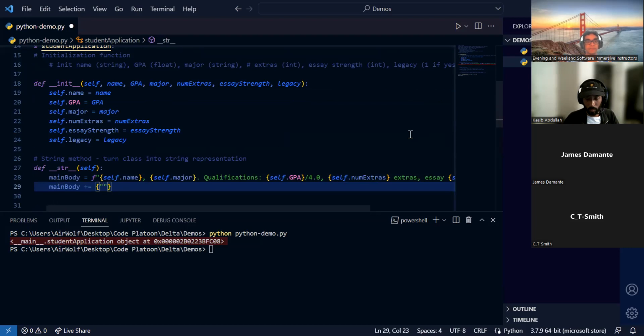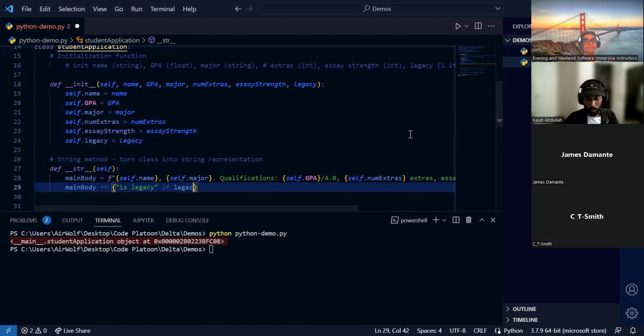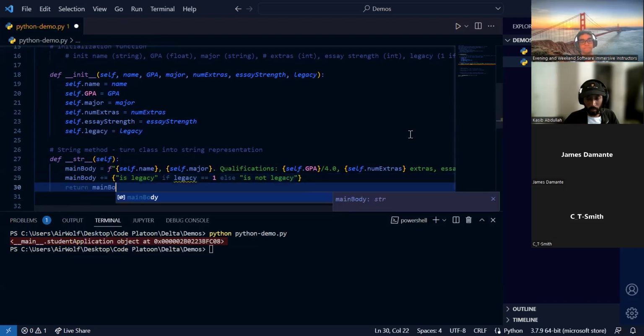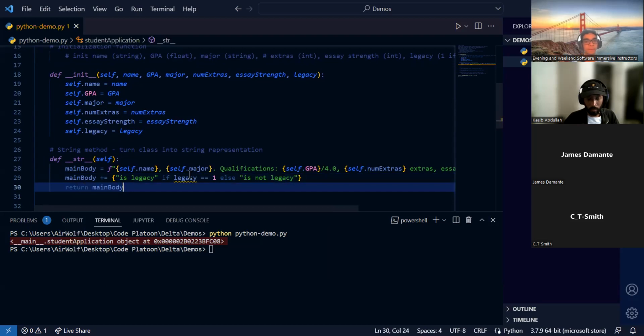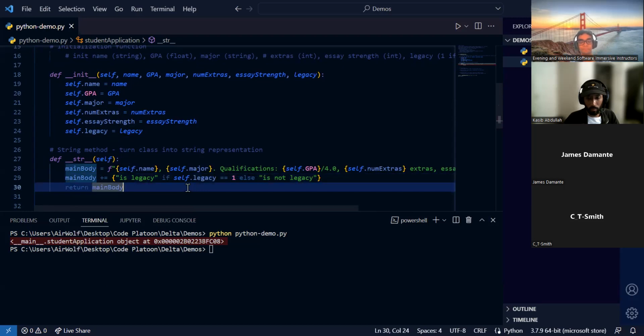And we could say something like is legacy. And now this is where the ternary comes in. You could use the question mark and colon parts, or the good thing about Python is we can literally just use if else. So we can just say is legacy if legacy equals 1, else is not legacy. And then we could just return main body.